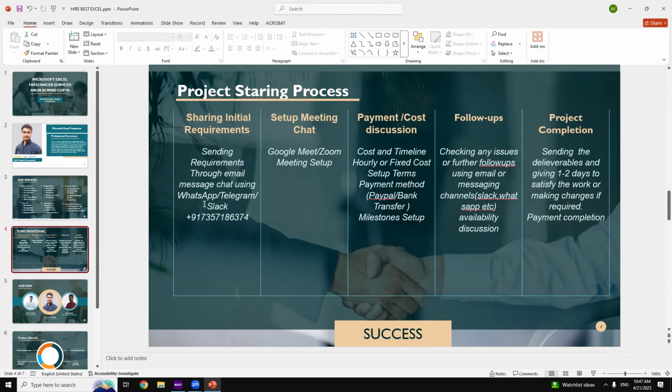And of course, in the project we have some follow-ups for the timeline and the updates of the project, so you can discuss the project updates regularly, and I will be giving you the project updates on a regular basis. You can just directly reach out over Slack or WhatsApp or any channel which looks like an easier way, so we can do the follow-ups on that platform. If you are using Slack or WhatsApp, that would be a good channel for me as well. So maybe Telegram as well.